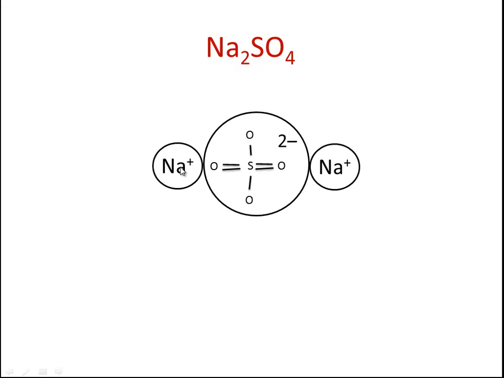Now, sodium is only single plus, and so if we want to have a neutral compound, a neutral unit of sodium sulfate, you've got to have 2 sodiums, right? So the sodiums have to double team the sulfate in order to neutralize that charge. So here's the symbolic or formula representation. This is a picture form, and hopefully that makes it a little bit clear.